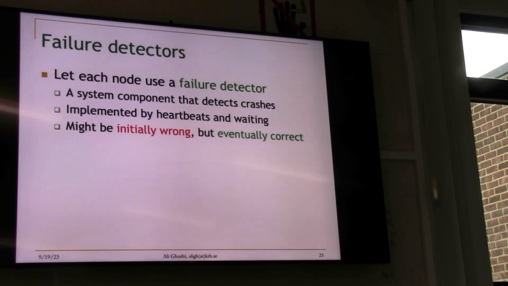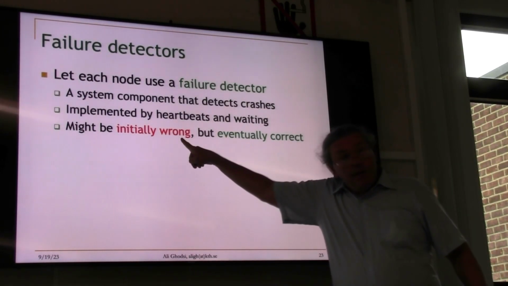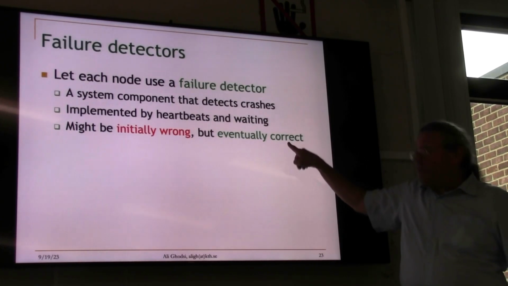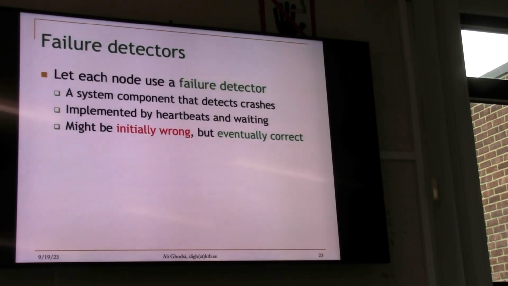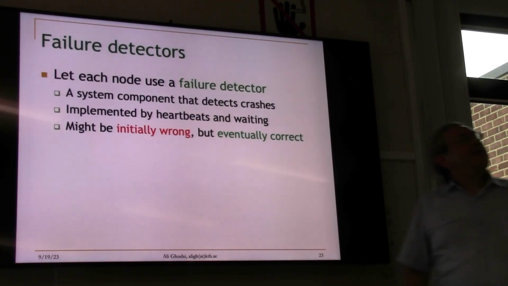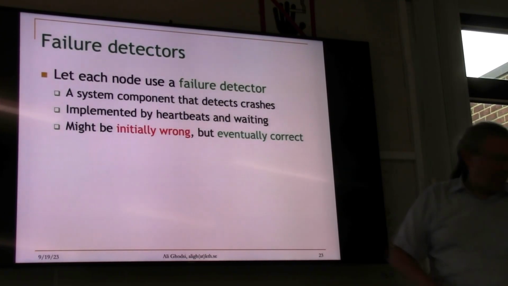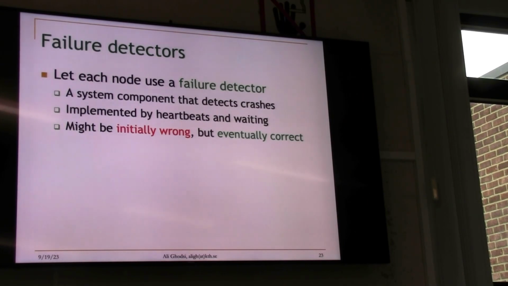Because you move from one bubble to the next. Maybe the failure detector thinks that it's a 1 microsecond bound, but it's actually 1 millisecond. Well then, the failure detector can correct its mistakes. It can start by making mistakes, but after a while, it stops making mistakes. So that's very important. The system can start by being wrong, but eventually it's right. It's a little bit like real life. If you don't understand something, eventually you will understand it. That's the point.